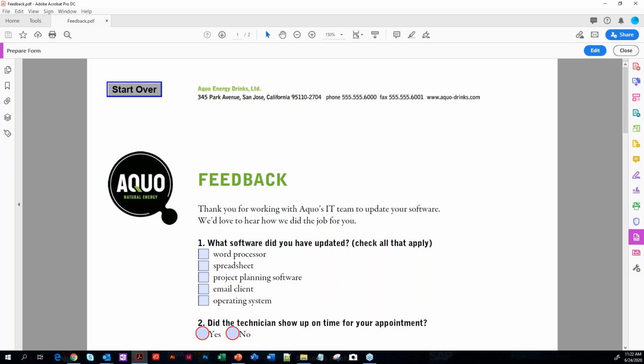Once I have the form ready, my next step would be to distribute it in some way. And I do have several ways I can actually accomplish that. A very common way of distributing forms, of course, is to use email. If you'd like, you may actually like to use an Adobe Cloud system.